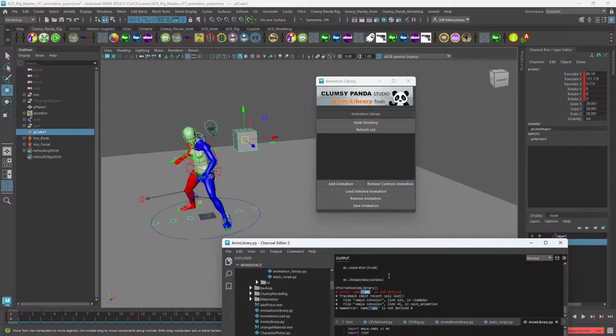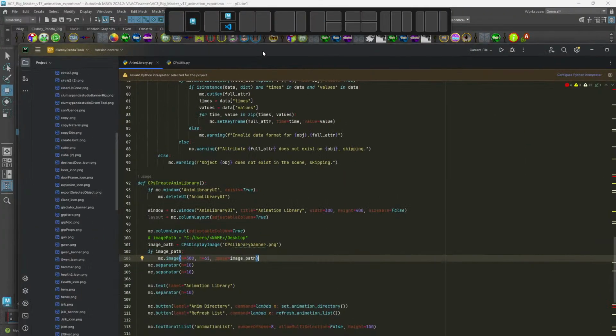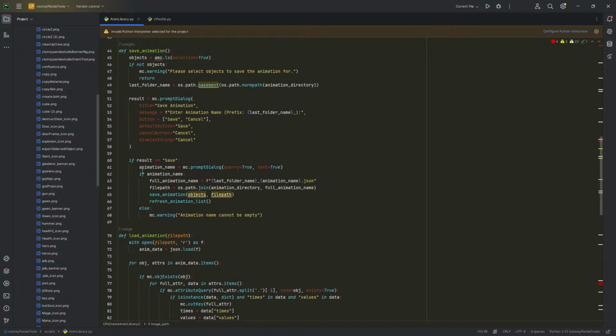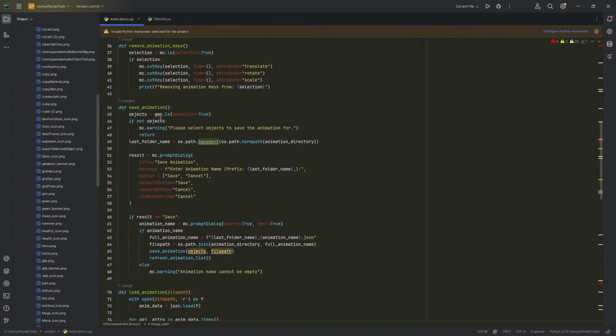All right. Maybe this is an error that I made. Line 45, save animation. Hmm.